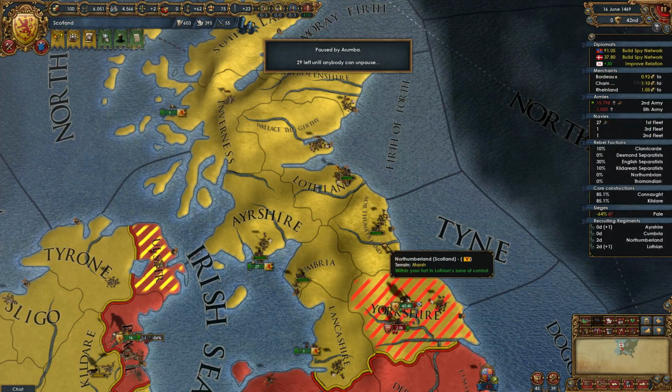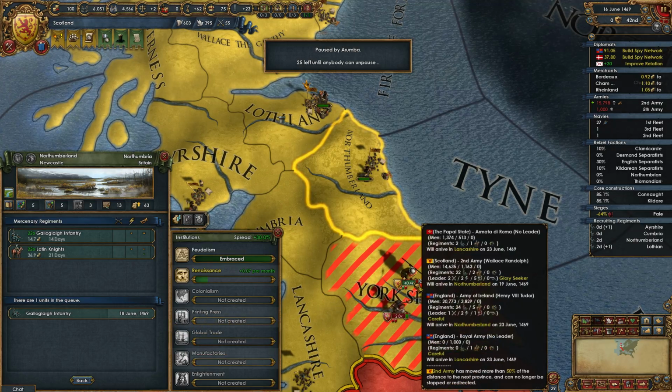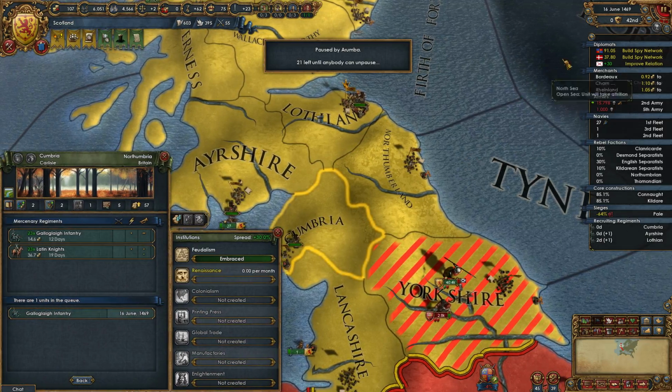He is chasing us. This merc infantry that's going to pop out is going to get instant stack wiped. So he arrives on the 23rd of June. We've got to just cancel that merc.